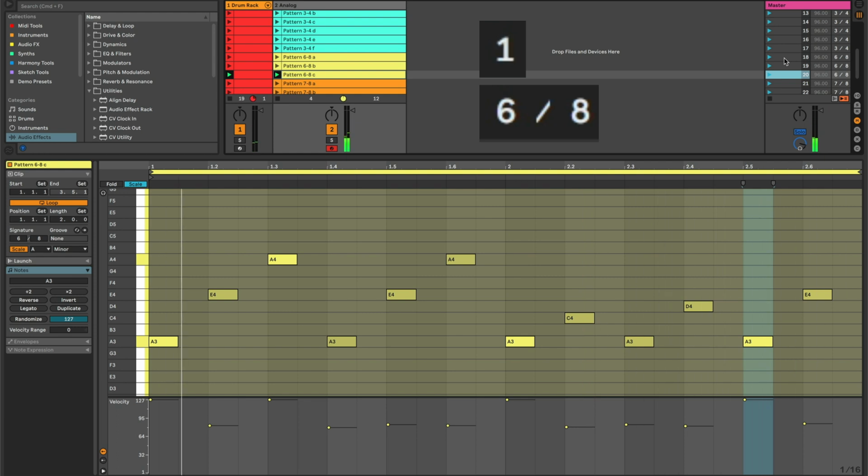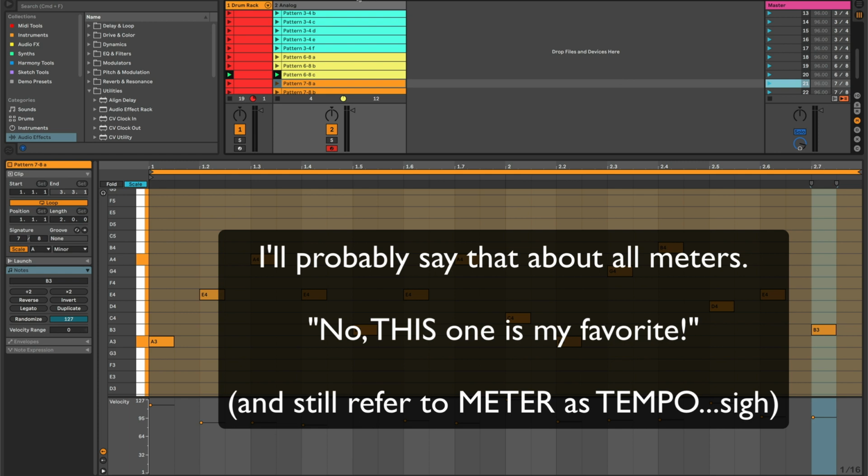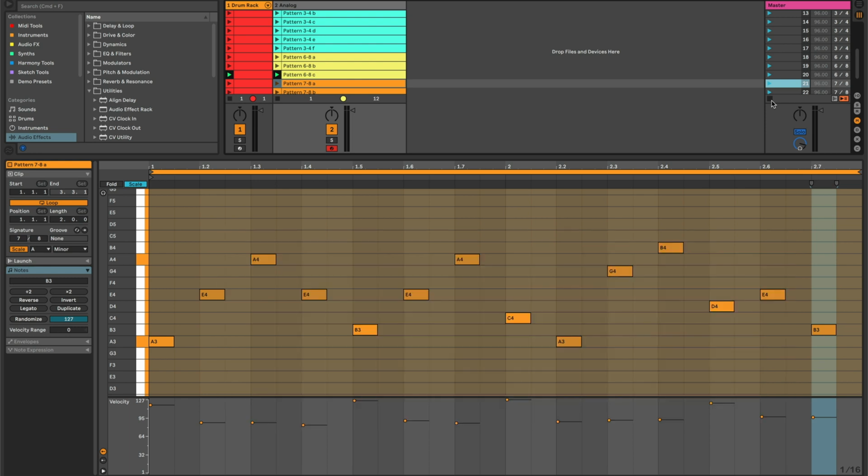All right, that's 6/8. Now, let's move from 6/8 into, this is probably my favorite time signature of all time. Okay, we're going to move into 7/8. All right. Now, once we get into 7/8, 5/4, things, the deeper into odd meter, okay, you start ending up having things having 2 bars more often than just 1 bar.